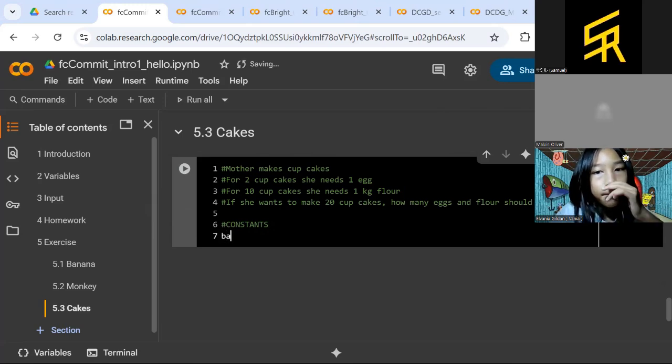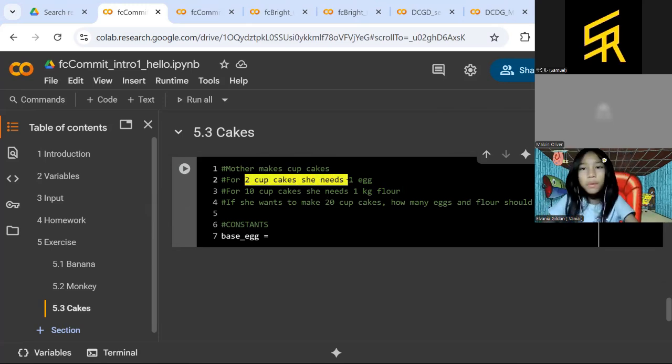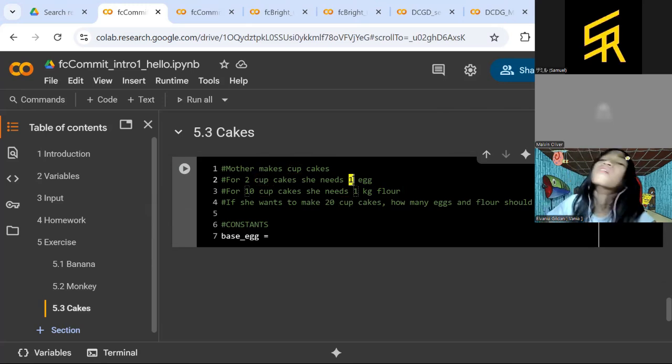So I have the base egg to represent that for two cupcakes, she needs one egg. So one egg for two cupcakes is 0.5 egg per cupcake.